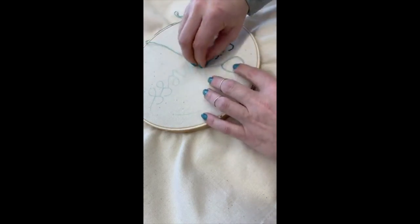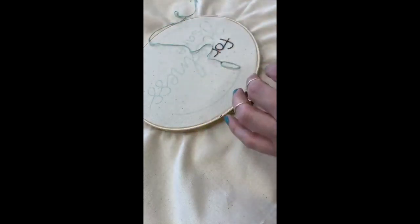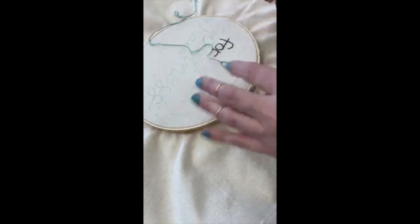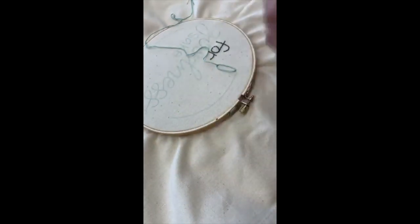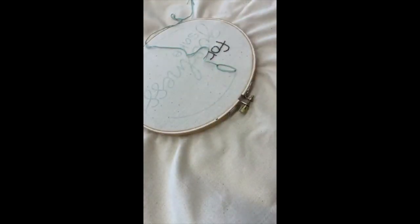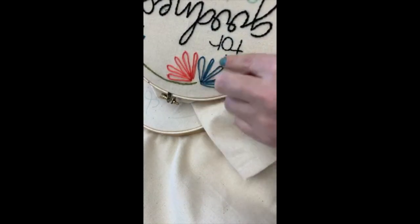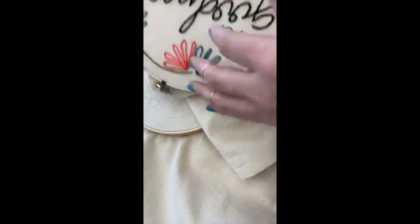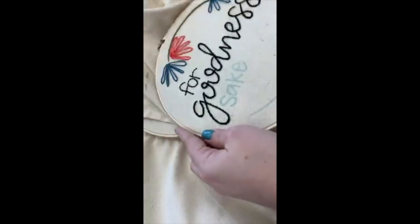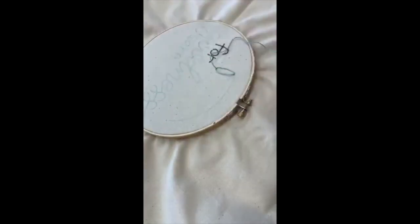Does that make sense? Now, don't over design or care too much about having petals be exactly a certain shape, because it's the combination of all the petals together that is going to make this look loosely like a flower. Okay, so some of these are really floppy, some of them are really skinny, some of them didn't do what I wanted, but when you see it all together, it's okay. When we get just one petal, sometimes it looks funny.